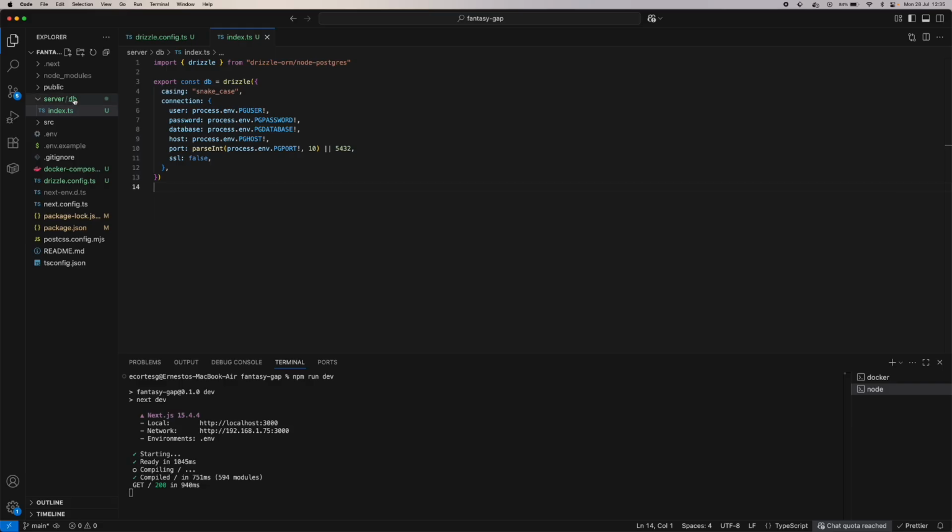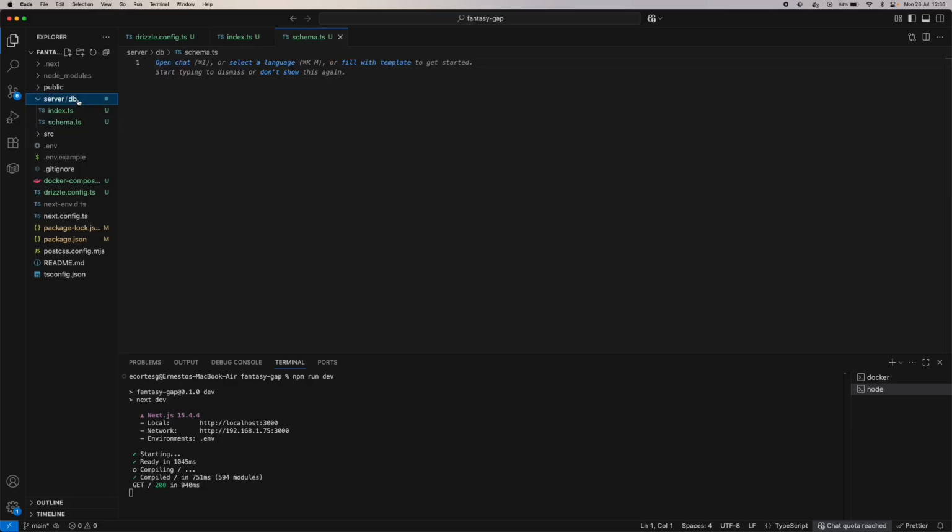So inside our database folder, let me create another one, which will be schema.ts. And also let me create another file and folder for our first table. So this will live inside the schema folder, and we will call this file player.ts.